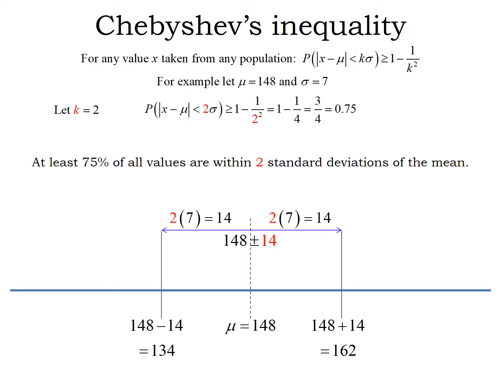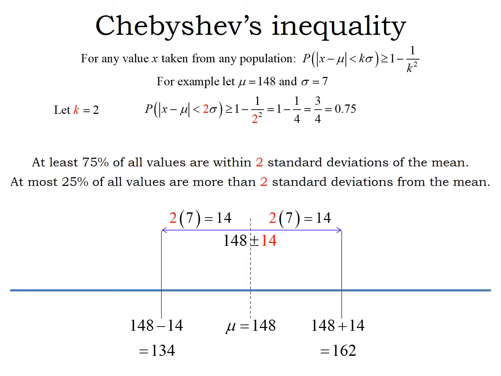In terms of percentages instead of probabilities, we take the probability and multiply by 100. So we're saying at least 75% of all values in any population are going to be within two standard deviations of the mean, and at most 25% are going to be more than two standard deviations away from the mean. We already know the probability that a number is 2.5 standard deviations off-center is going to be less than 0.25, because at most, in any scenario, the probability of being more than two standard deviations off-center would be 0.25.